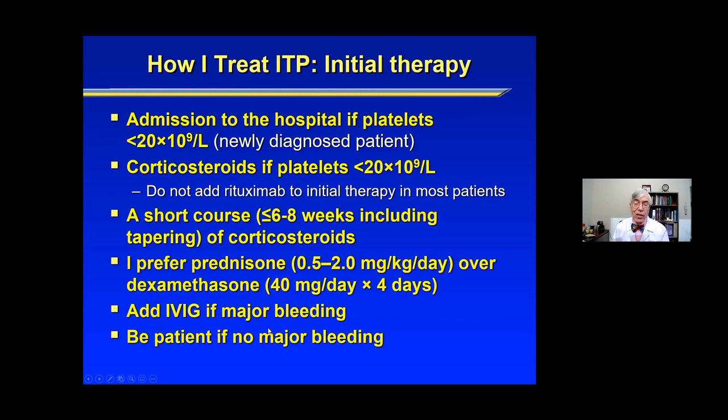But the key here is in a patient who's not bleeding, be patient. Don't expect within 24 hours things to all get better. It sometimes does, but it also sometimes doesn't. So a key here is to exercise patience in treating ITP if they're not bleeding. And this is where you got to be careful. My fellows and my residents in the hospital say, hey, things didn't work in the last 2 days. What do you do? Well, I wait a couple more days before adding on other therapies.